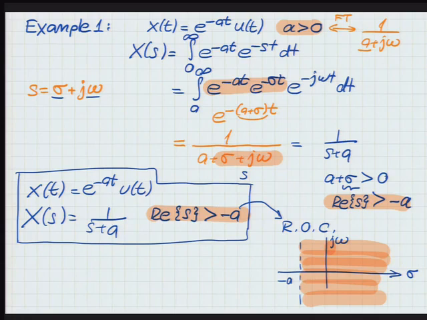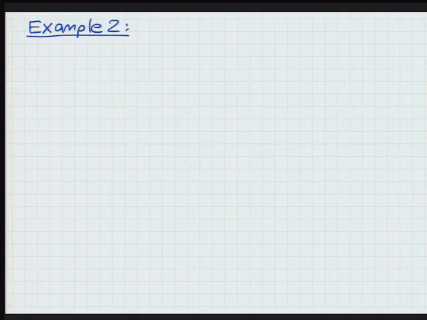I used to follow the book years ago, but I've become older and wiser, and I decided to drop further discussions of region of convergence. It's kind of good to know there is such a concept and it's relevant, but it is not the most important part of Laplace transforms. When you know why Laplace transforms are useful, and that will sort of come in the next lecture. Today you'll have to bear with me and assume that what I'm telling you is useful. All right, so that was example 1. And example 2 is going to be kind of similar, although it will be now a right-sided signal.